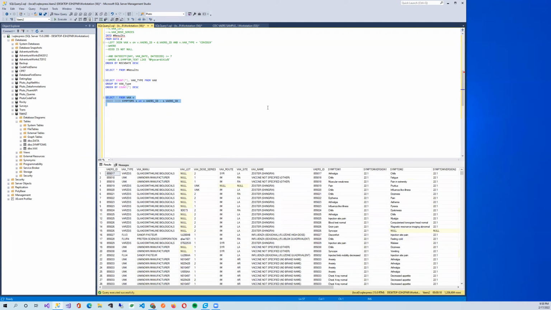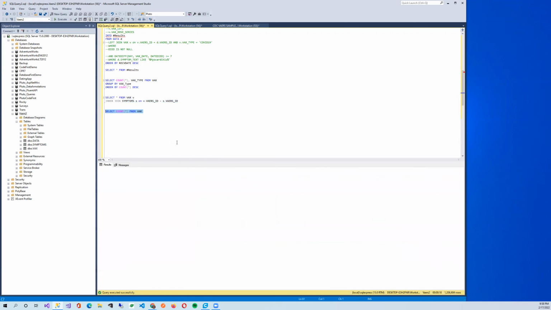Okay, that's 1,206,000 rows. So the total amount of vaccines in the VAERS database from vax is 897,700.